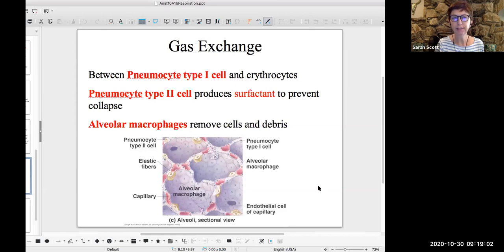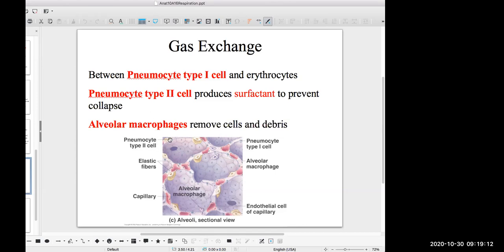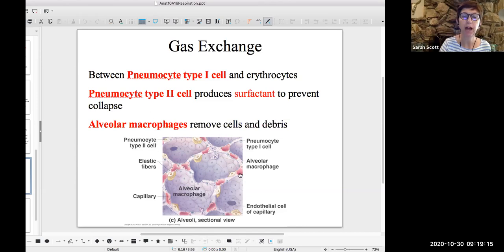So if we look at the cells that you find in the lungs, we have one called a pneumocyte type 2 cell. Right. And you can see it labeled here. There's not a lot of them, but you have a few associated with each one of these sacs. Remember, that's an alveolus, one of these sacs. So what surfactant does is it coats this whole surface and means that the alveolus itself won't collapse. Because if it collapses, it can no longer carry out gas exchange.